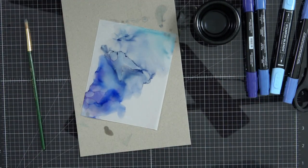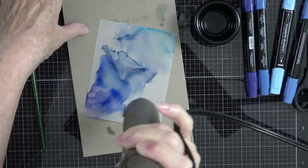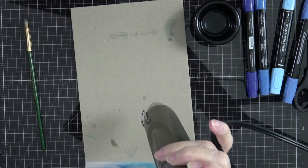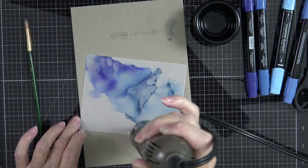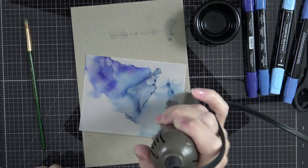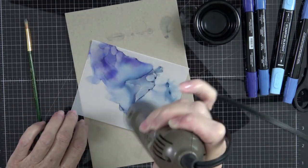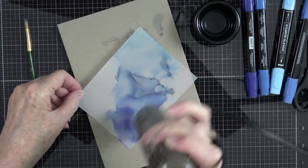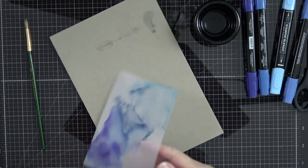Okay, we're gonna try heating it one more time. Not heating it, but just drying it, because that helps move that ink as well. Oh, I love that. That's so much prettier. So that's what you need to do. Anytime you're dealing with the vellum and the alcohol, add color until you're satisfied with your piece. And even after you finish it, if you want to go back and add more color, you most certainly can.